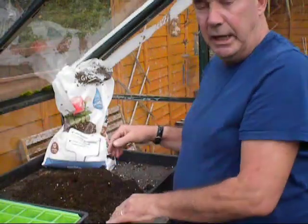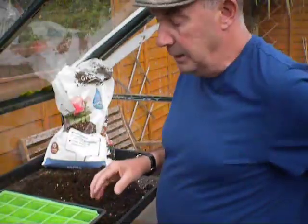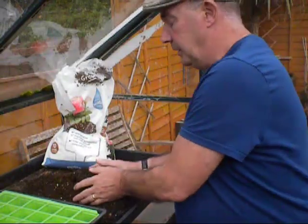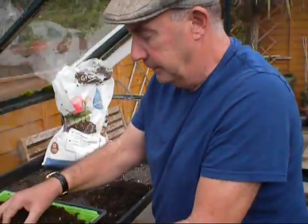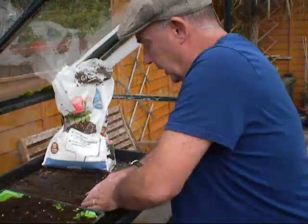That's my mix anyway - my potting mix. I normally add a little bit of my own compost to these mixtures, but it's been down at home and I haven't brought any. So all I'm using is multi-purpose compost and sharp sand - good sharp sand - and that's my mixture for these. They're in multi-purpose sealed trays.